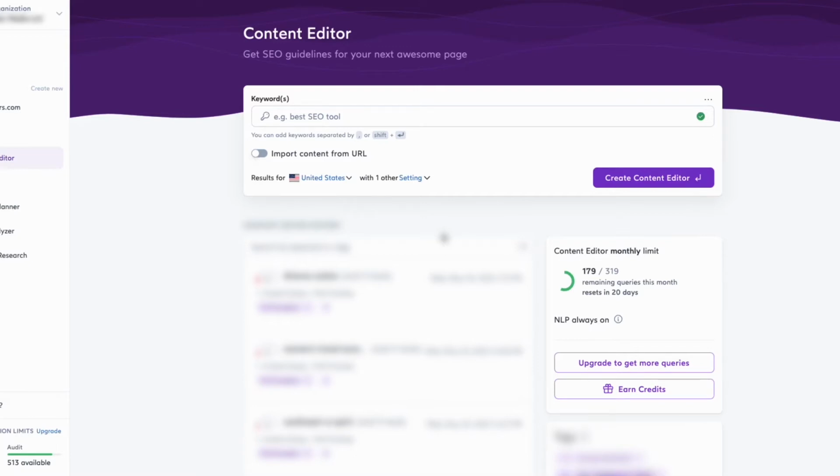I mean, you should deploy all 5 of these strategies, and they should be somewhat of a quick analysis, because down the road, if you write evergreen content, you're going to always be optimizing. Like I said, with that stretch goal of getting to that parent keyword, you're going to have to change and optimize over time. So potentially you'll run another content editor on that same URL, which is why they have the import content from URL.